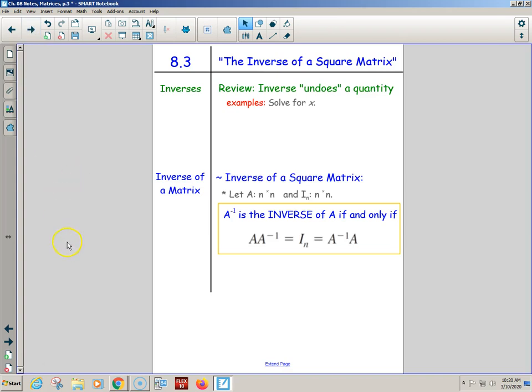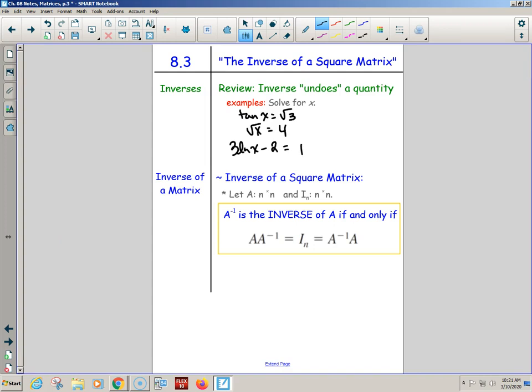Let me go ahead and freeze the screen for section 8.3. So some of you guys started taking these notes. Now you see, oh, hey, inverse. All right, it's a thing. And maybe it'll make sense as to why I'm going to write things up here on the board, like tangent of x is equal to root 3, or square root of x is equal to 4, or 3 ln of x minus 2 is equal to 1.